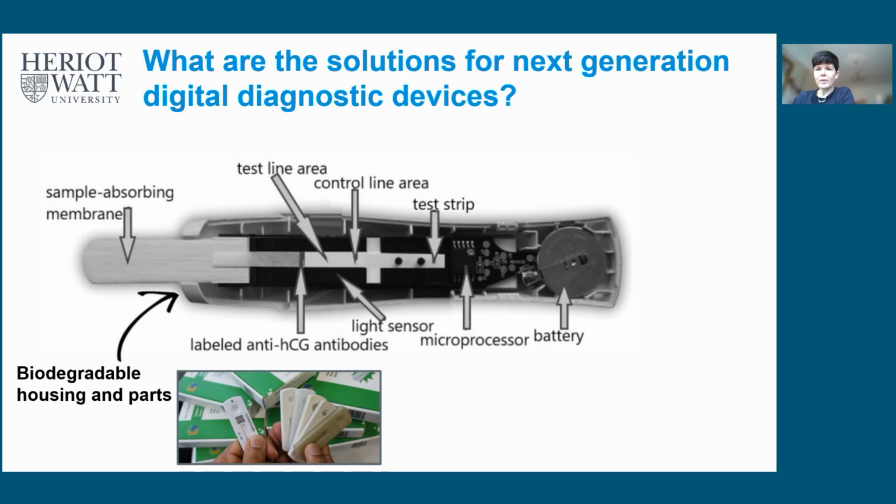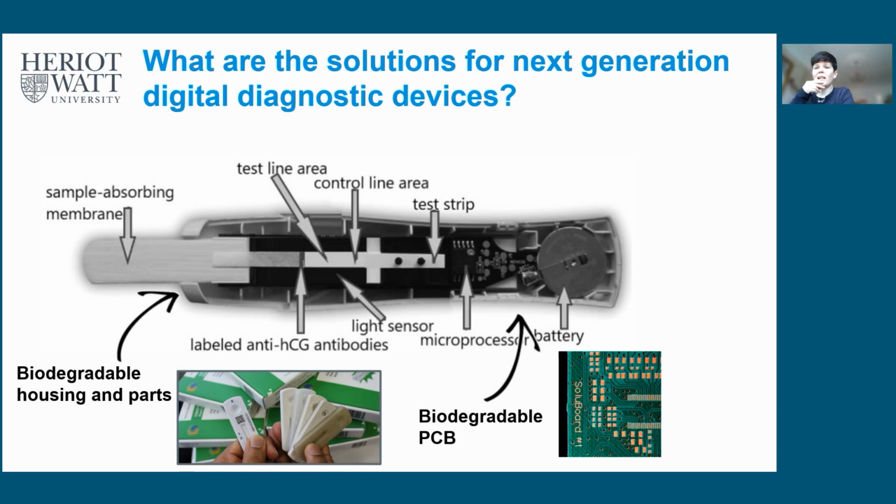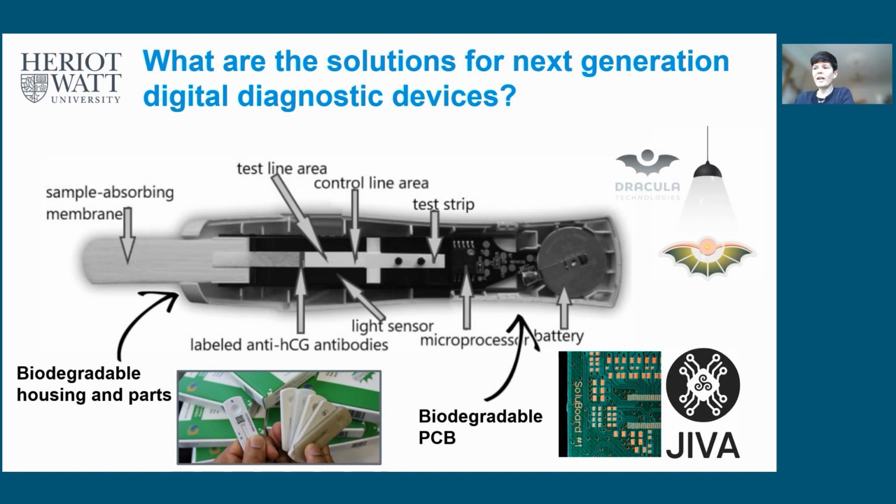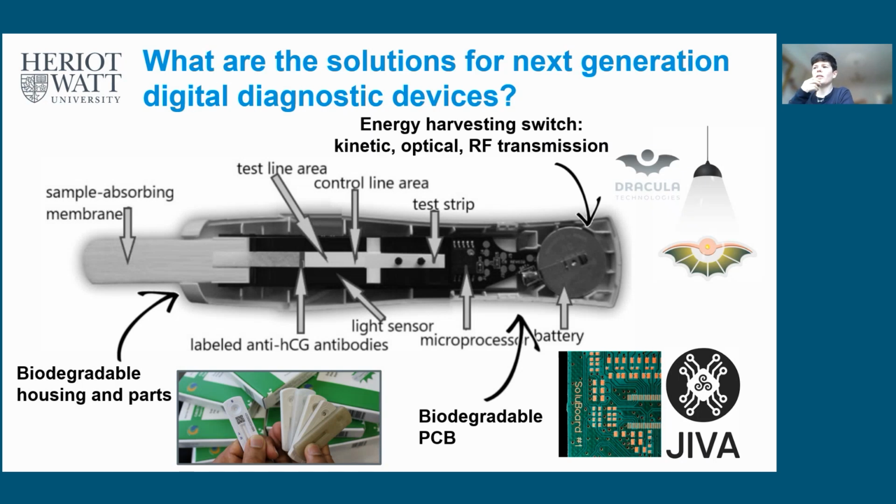However, on devices with electronics, tackling the PCB is an obvious choice. So, for example, one could look at the use of soluble PCBs from companies like Jiva, and I believe Mahmoud Wagih from the University of Glasgow has shared some of his research on similarly eco-friendly PCB solutions in the last Green ICT seminar. And perhaps the greatest concern of all in digital diagnostic devices is the button battery.